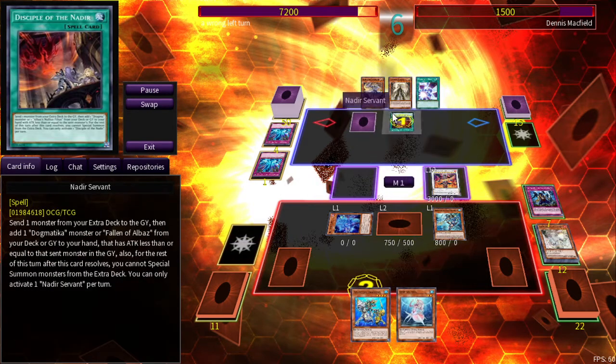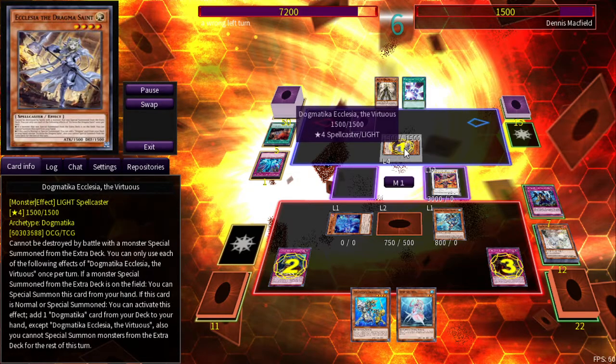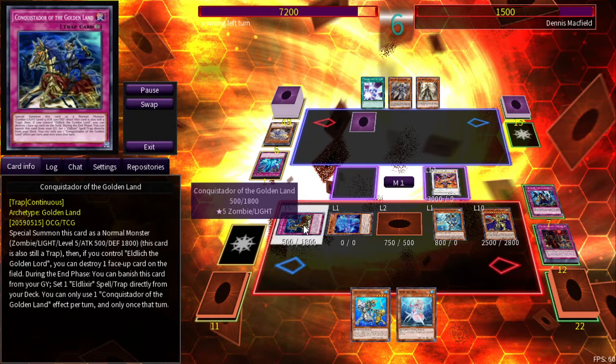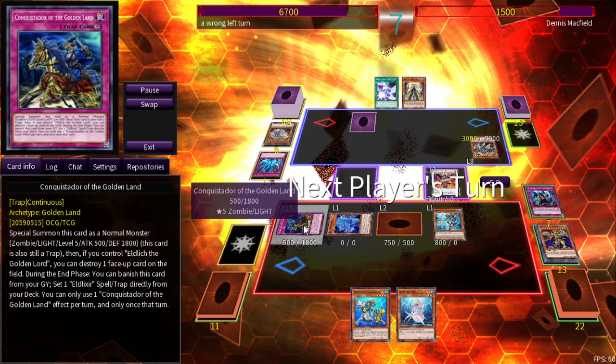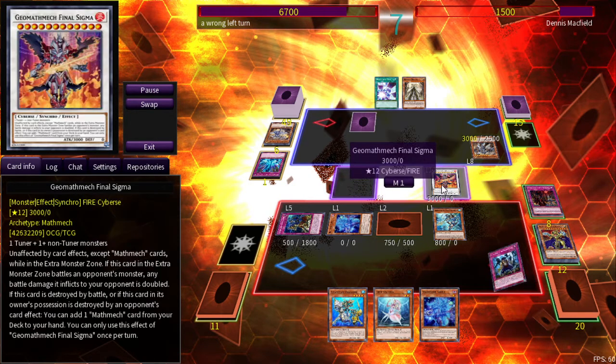But here we go. I can get, definitely don't want Disciple of the Nadir. That's just too much advantage for him to use. He can't go to the extra deck anymore. This can't be destroyed by extra deck monsters, but of course, trap cards are perfectly fine, which is really the strong point of having pop traps instead of monsters. So many cards in the game just aren't affected by monster effects, but this is kind of one of the pseudo-boss monsters of the deck, I suppose.